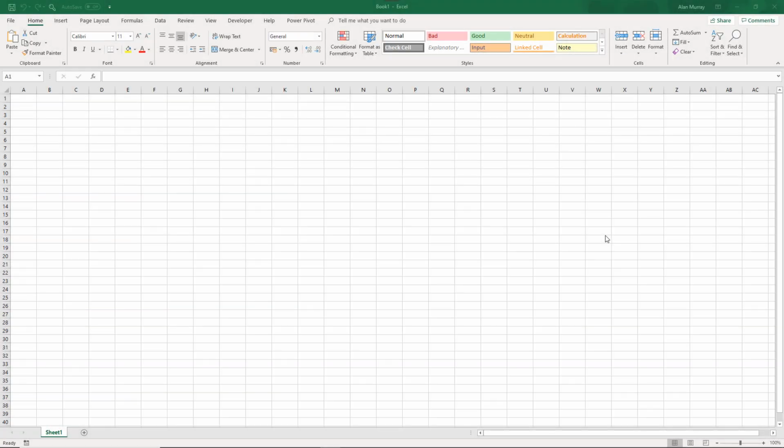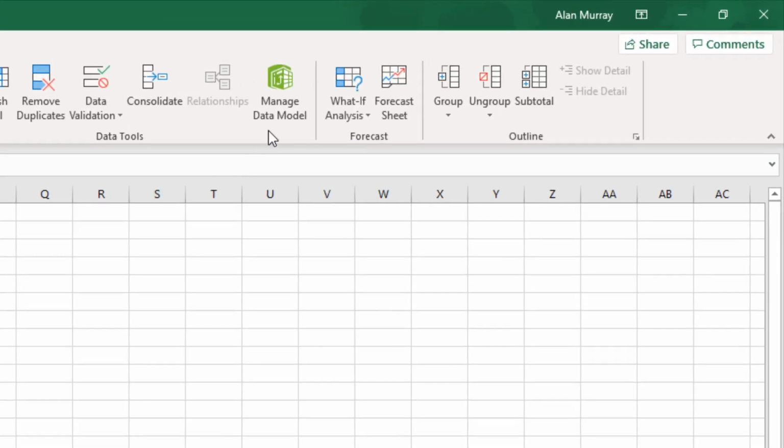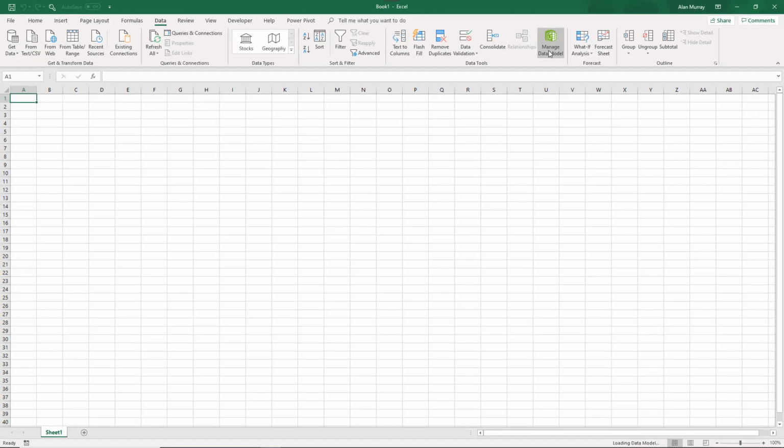Now let's begin to import our data from those different sources into Power Pivot. Now, one way we can do that is I could go to the Data tab and open up the data model. I can open up this Power Pivot window.